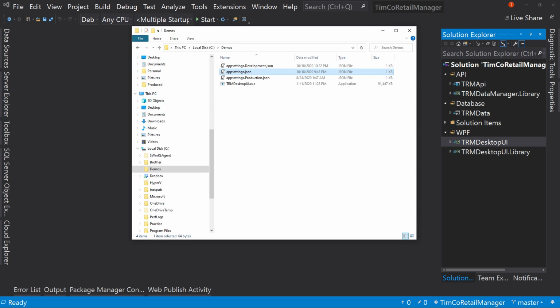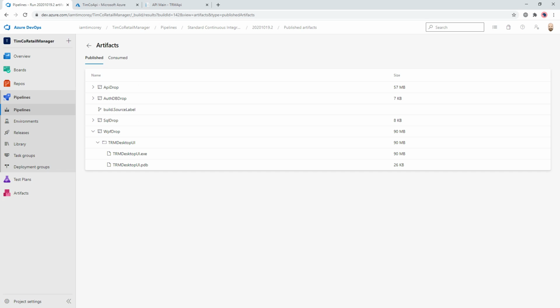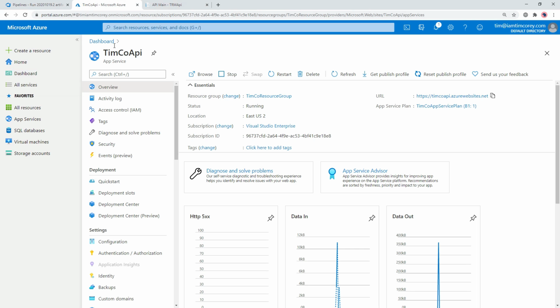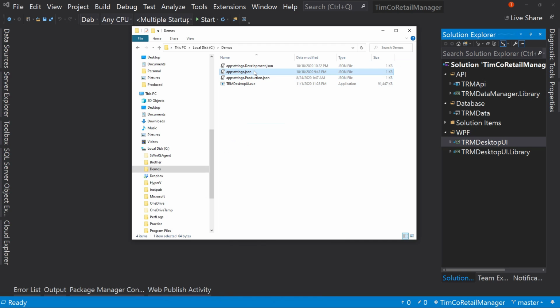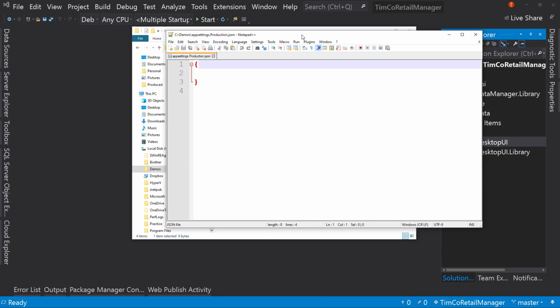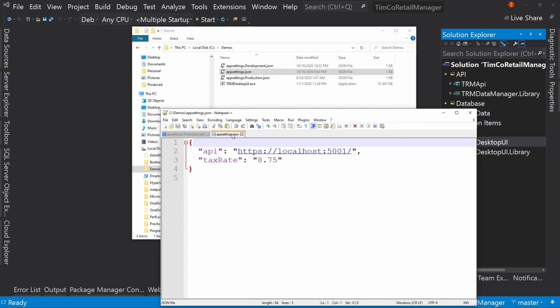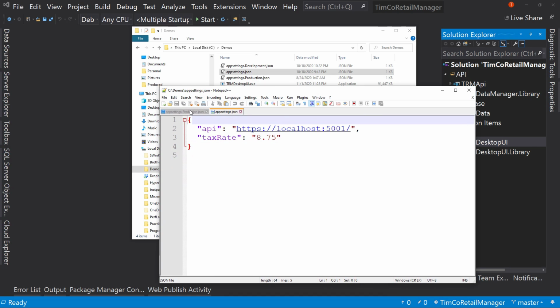So here's what we're going to do. We're going to go over to our API. We're going to grab this URL. You can actually come over here in your dashboard. There's this little copy to clipboard. That's really helpful. Let's just copy that to clipboard. And what we're going to do is in production.json. We're not going to do it in the base, which is just appsettings. We're going to do it in production. We want to make sure that the override is working.